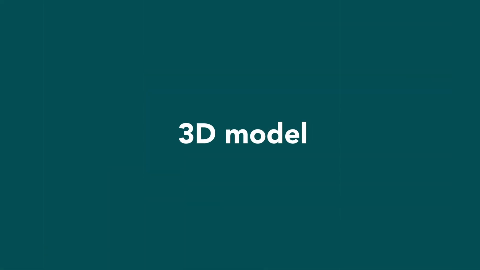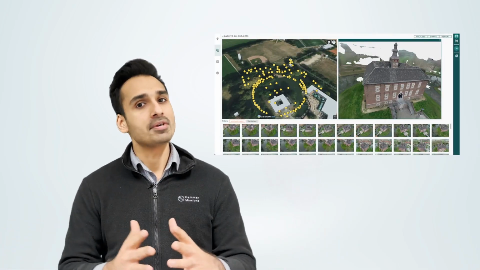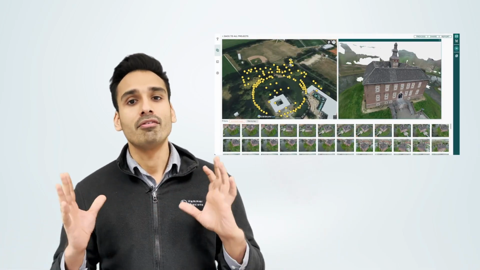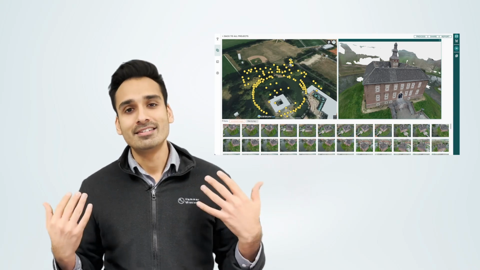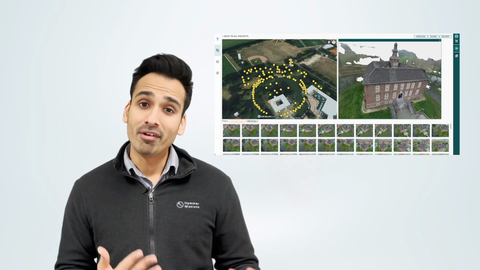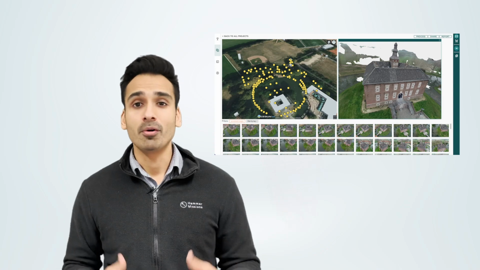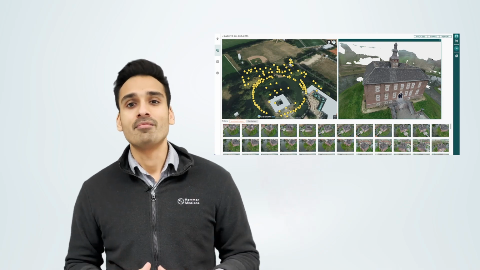A 3D model, technically speaking, is essentially a set of triangles that are put together that create this sort of 3D reconstruction of the real world. And these can be overlaid on top of Google Earth or similar, but they are generally just made available inside the software for you to be able to play around and get a feel for what the site looks like. And these are typically dimensionally accurate, so they can be used for measurements and many other purposes.